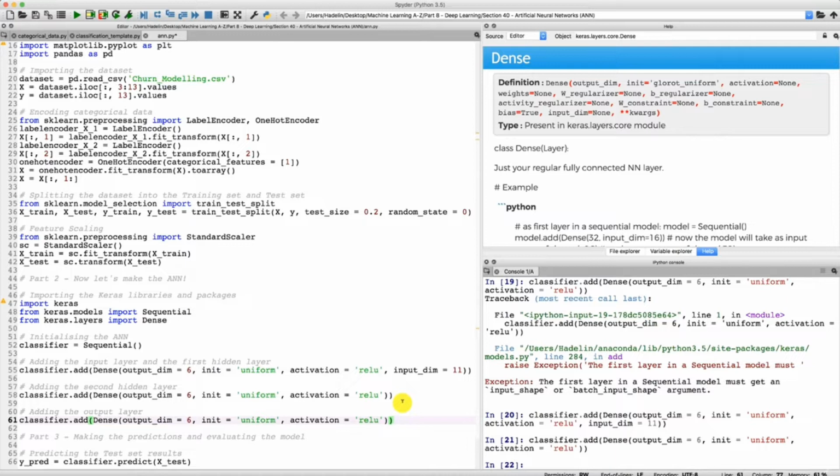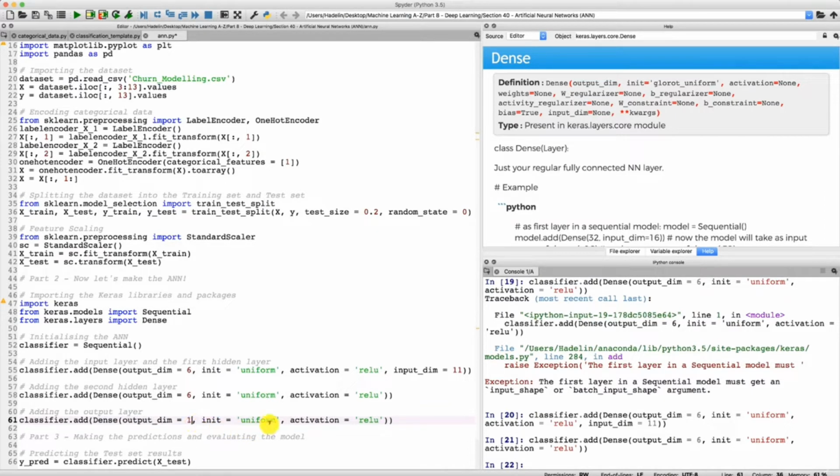It's pretty straightforward. The first thing we need to change is, of course, the output dim parameter, because in our output layer we want only one node, because our dependent variable is a categorical variable with a binary outcome, 0 if the customer stays in the bank and 1 if the customer leaves the bank. And when we have a binary outcome, there is only one node in the output layer, and therefore here we need to input output dim equals 1.